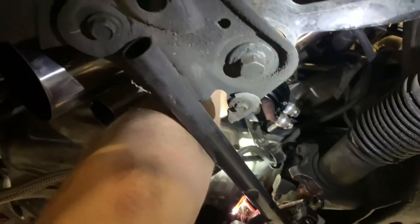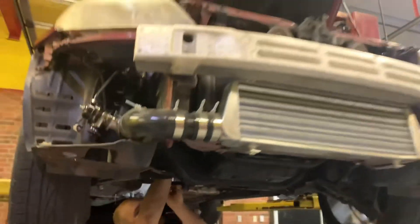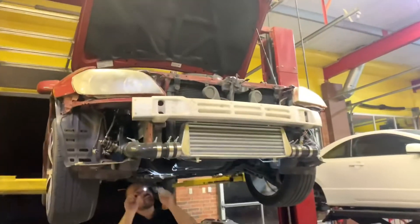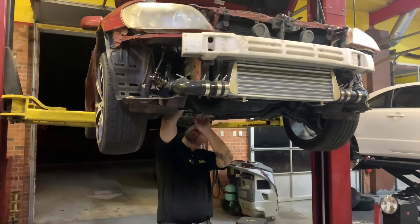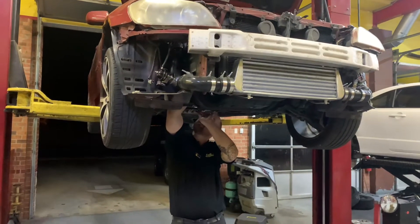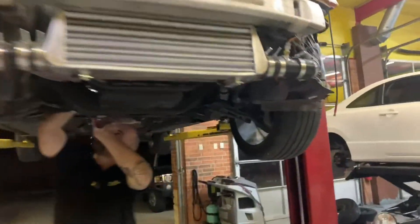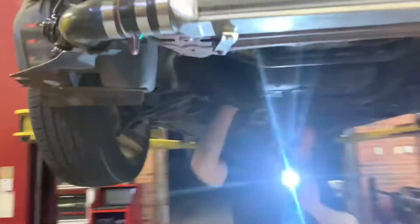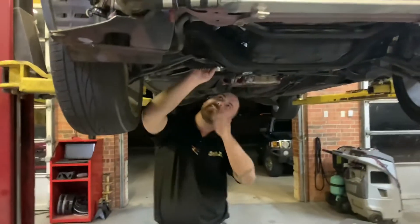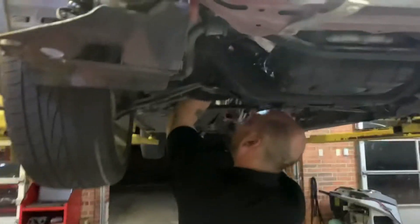We got the bigger spring in the wastegate and Matt's still fighting that v-band. We're going to take the car out for one last spin to get trigger logs for the 5,500 RPM breakup issue. We'll also be monitoring knock now that the knock sensor is working. I need to secure the knock sensor wiring among all the other wiring. Matt keeps his composure much better when the camera is rolling — almost zero tools thrown.